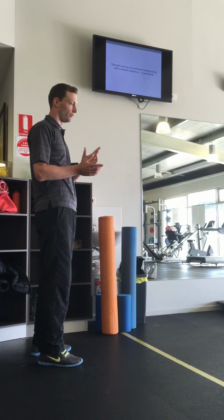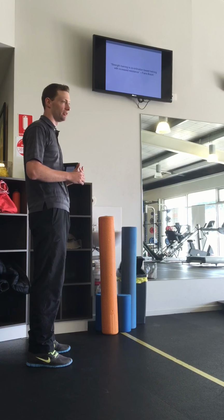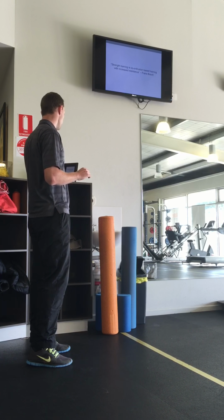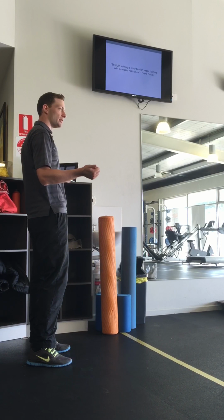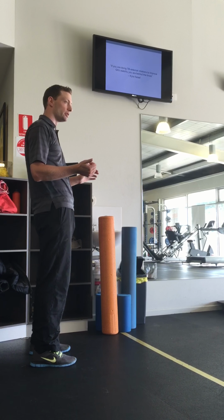Strength training, remember this, I've put this in about four videos so far. Strength training is coordination-based training with increased resistance. Never forget that. So when we look at Theraband external rotations, how is that coordination-based training? It's not at all. It's muscle isolation.